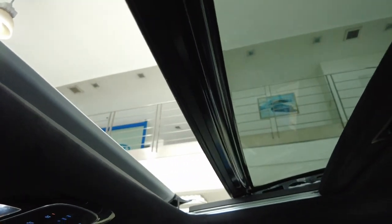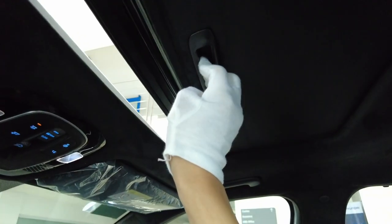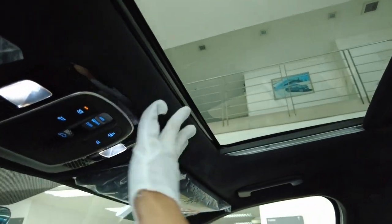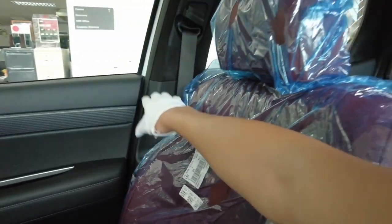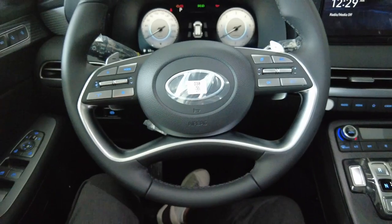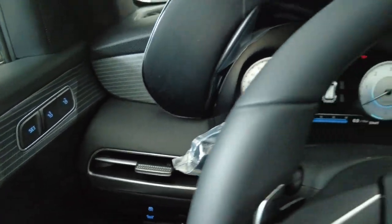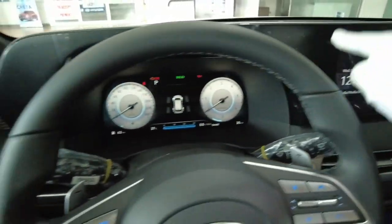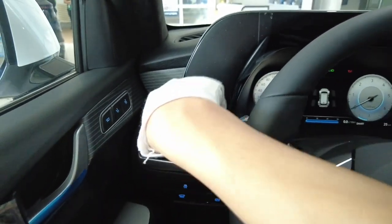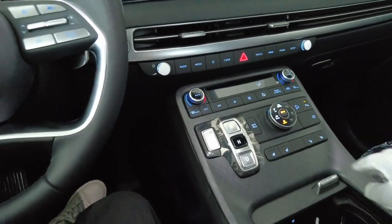There's so much to discuss for this car. The sunroof has a manual shade that you can close as well. Just look at this suede or alcantara material — it looks and feels so premium. Airbags are everywhere — on the seats, on the windows, and curtain airbags — this has it all. Manual windshield wiper but an automatic lighting system. What do you think of this dash area? Please let me know in the comments below — we'll also be testing the sound system soon.